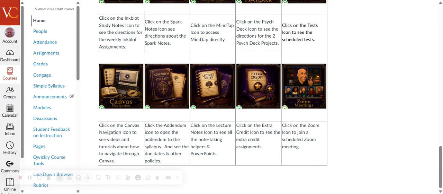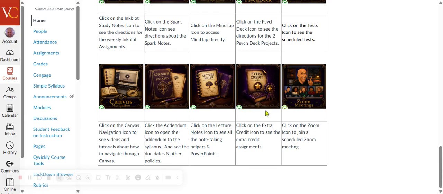The next icon here is the lecture notes. And just like the video and resources pages, these lecture notes give you access to the notes I usually use in class, PowerPoints, etc. And so if you feel stuck, you can always use this as well to either get to the video and resources pages or to open up the specific PowerPoints for a specific class.